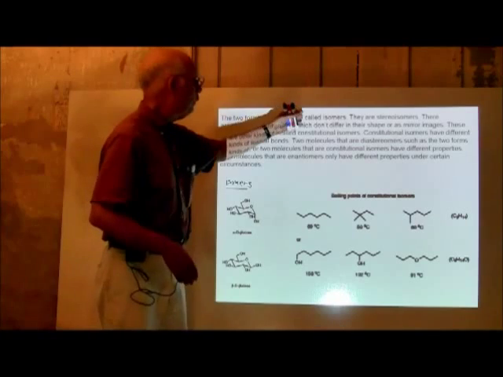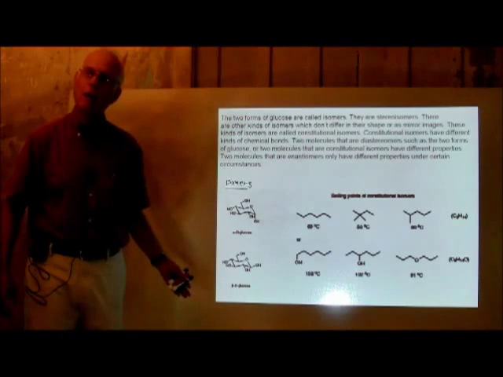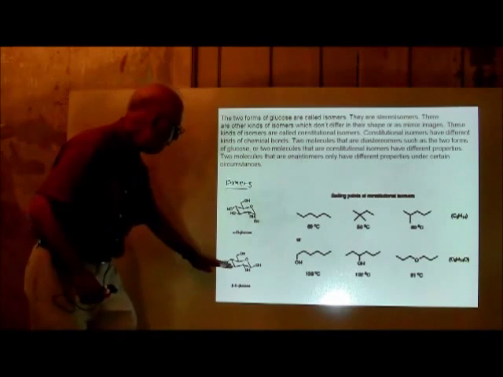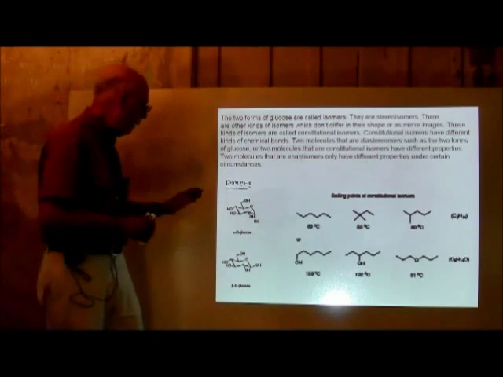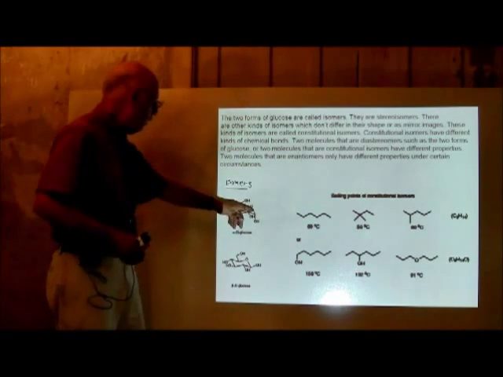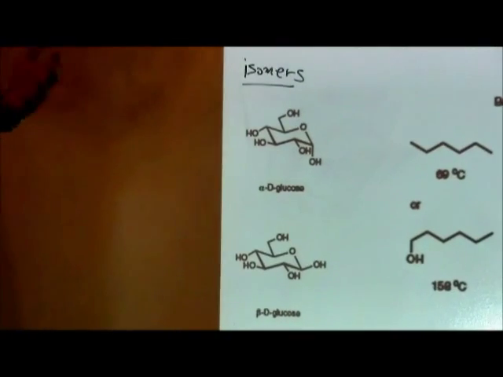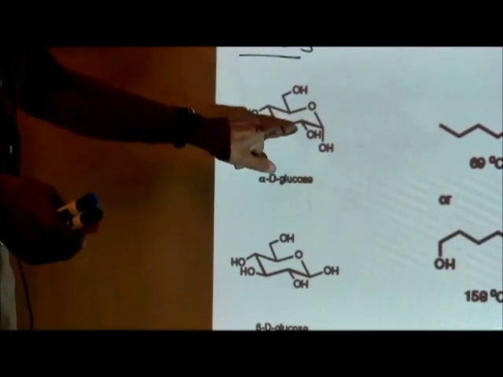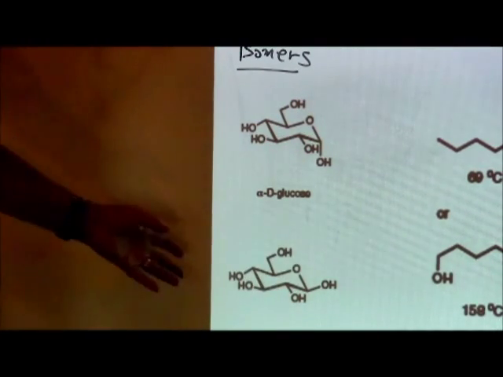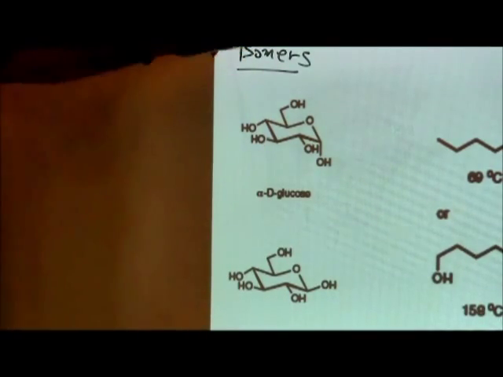So the two forms of glucose are called isomers. Now, what's the difference between them? Do they have different bonding in any way? I don't think so. Yes, their shape is different. Certainly this one is shaped that way, and that one is shaped that way. But are they bonded up in a different way? If you look at all the connections in alpha glucose and all the connections in beta glucose, you'll find that the connections are identical. Oxygen to carbon to carbon to carbon to carbon to carbon to carbon. The hydroxyl groups, the bonding is identical, but they differ in their shape.